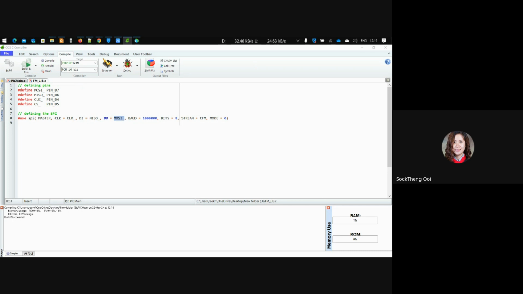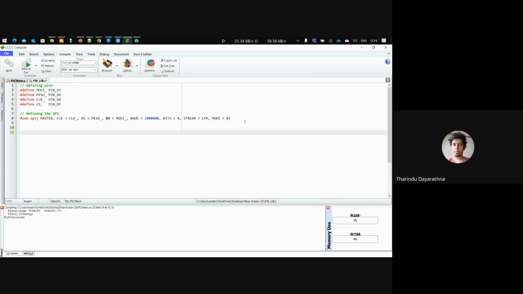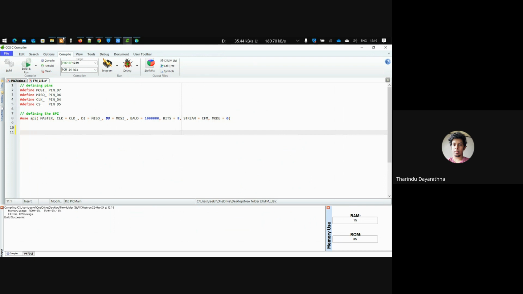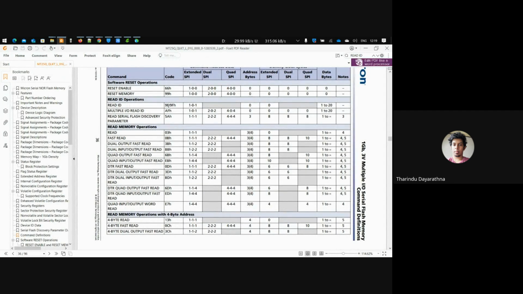Okay, now let's try to write a function. The first function we are going to write is the read ID function. If we go to the datasheet, the read ID command is 9E or 9F.